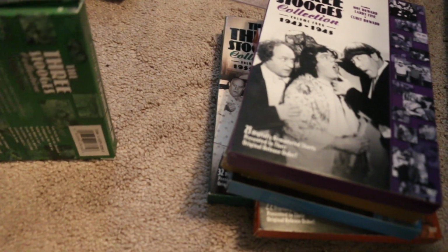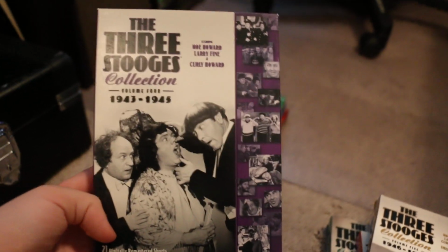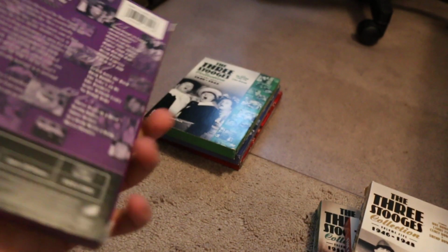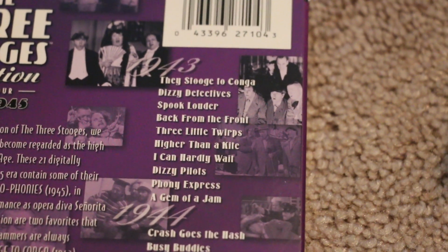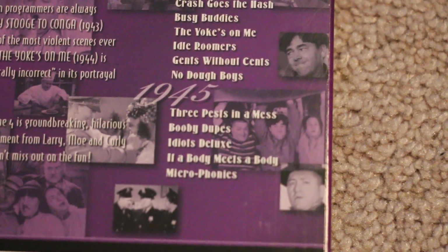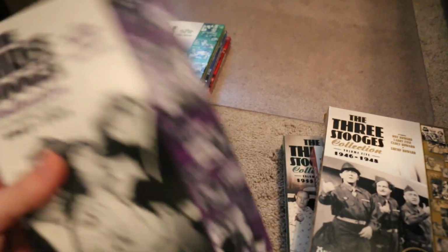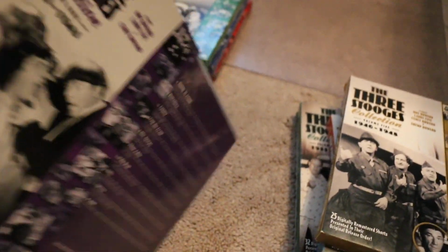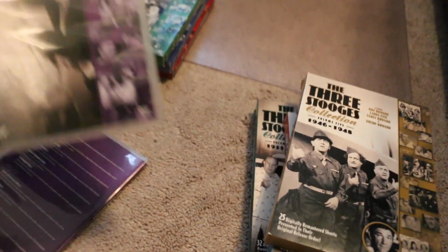Sorry, it's hard to do this with one hand. There we go. Next up we have Volume 4, 1943 to 1945. And 1945 was kind of the decline of Curly. This one's purple. I don't know if I said it for Volume 3, but that one's green. So I like how they do a different color for each volume.